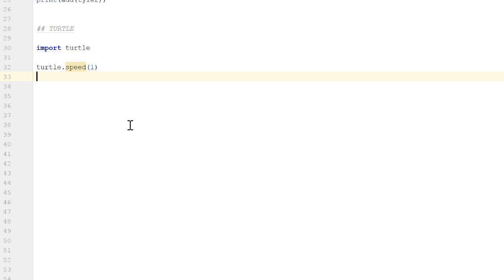So we're going to put the speed as 1. That's actually the slowest that the turtle can go, just so that you can see everything that comes onto the screen here. We're also going to move the turtle forward. So turtle dot forward. And then we get to pass in a variable here, which is going to be how far it goes forward. Let's just say it goes forward 100. Okay. And then finally, we're going to say, turtle, you're done. Turtle dot done. No anything in the parentheses. Just a very basic thing here.